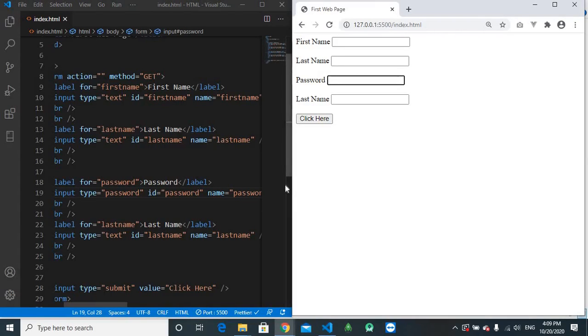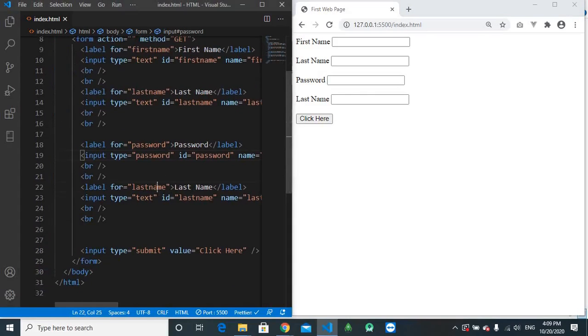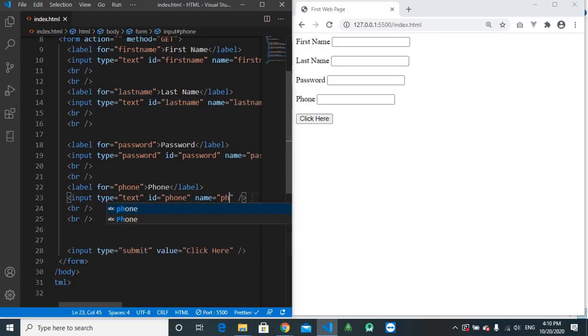Now I need also to have another input field where I can add my phone. So I need this input field to accept only numbers. Phone and then phone. Now in order to do so, I'm going to change the type from text to number. And as you can see, now I'm writing alphabet characters and it's not displayed, but if I write numbers, it's now displaying. And you can also add the numbers from up here and decrease them from down here.